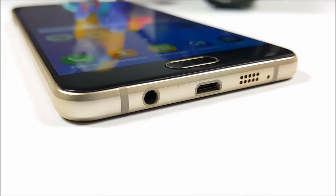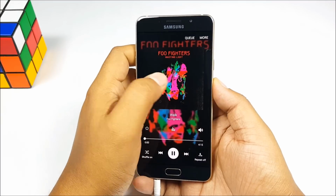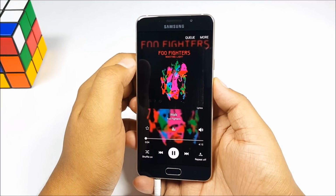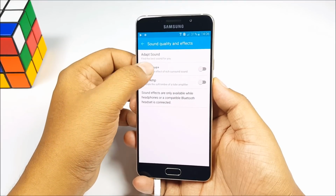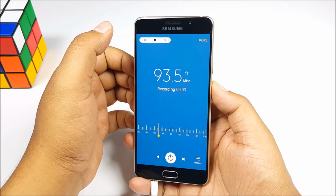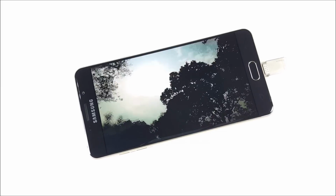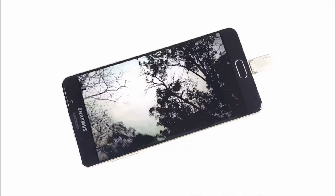Even the default Samsung music player, which is available on the A7 and not on the A5, strangely, it does work quite fine. You have Adapt Sound, Sound Alive Plus, TubeAmp. There are quite a lot of sound effects built in which do work fine. Even FM radio is supported with recording in stereo quality. So lots to go for in the multimedia department. You have USB OTG support baked in as well. And again, videos play back flawlessly, whether it's YouTube or local videos.